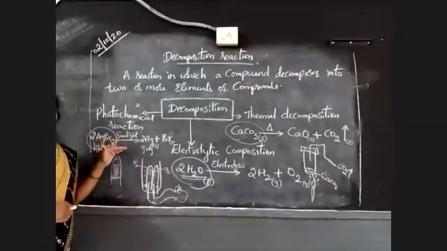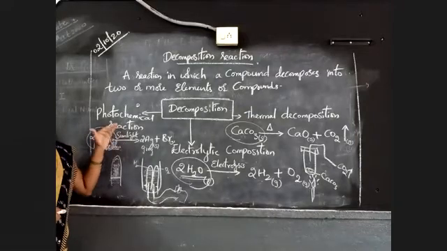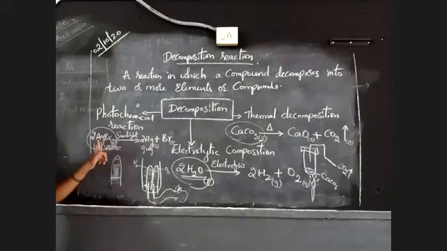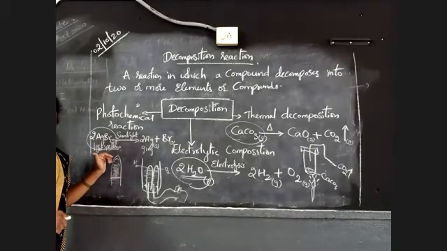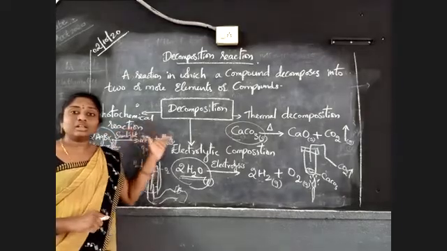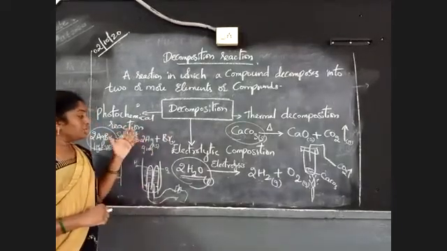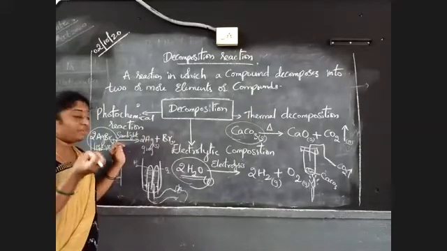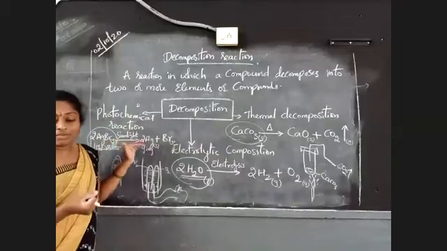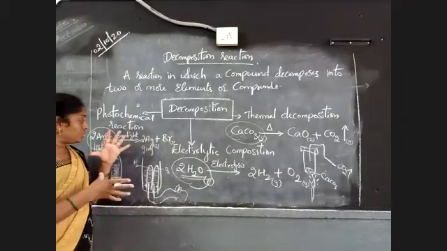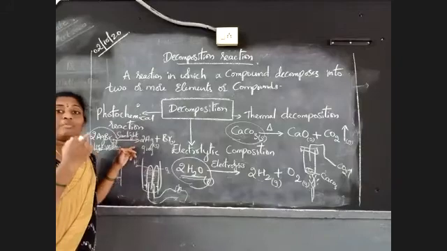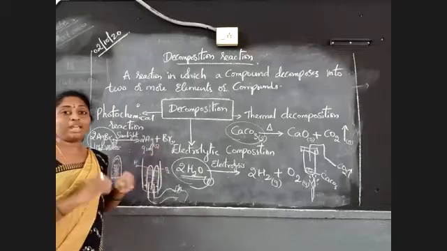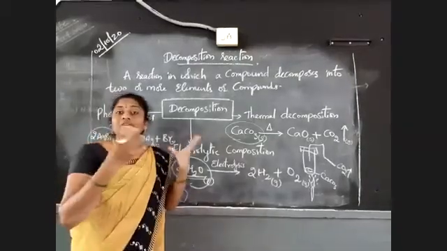In the third case, you can see the photochemical reaction in the presence of sunlight. What is the example here? Silver bromide. What is the color of silver bromide? Light yellow. We just have to place it in the sunlight. The heat released from the sunlight is absorbed by the silver bromide and it dissociates and changes into silver plus bromine. Silver is gray in color and the bromine changes into a gas and is liberated.